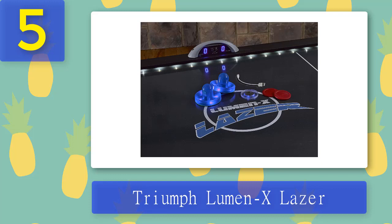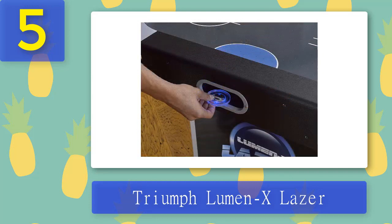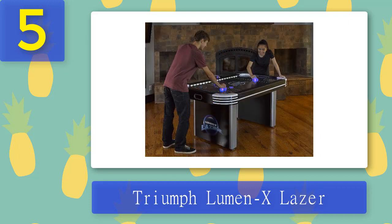The illuminating technology creates some awesome effects, including cascading LEDs and flashing lights during playing. Even the strikers and puck light up. There is also inbuilt music to further add to the experience, especially for youngsters. Electronic scoring means that it is easy to keep track of the score, and it is one less thing to think about while you're playing. Just immerse yourself in the fast and exciting game.